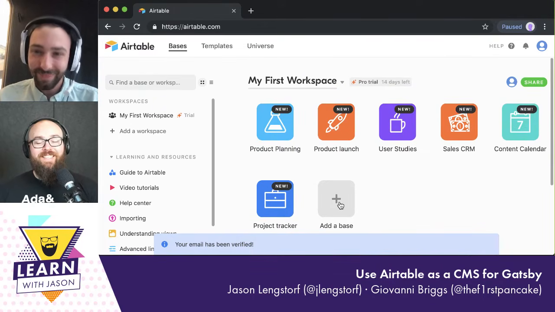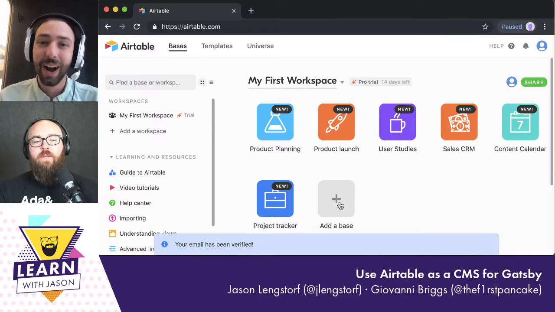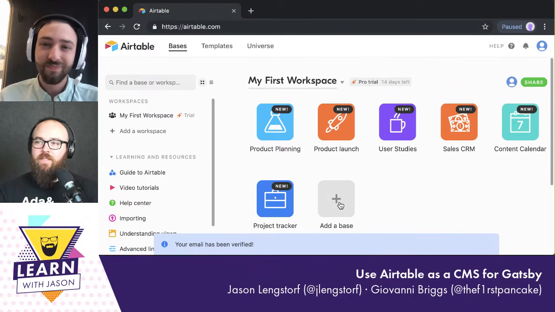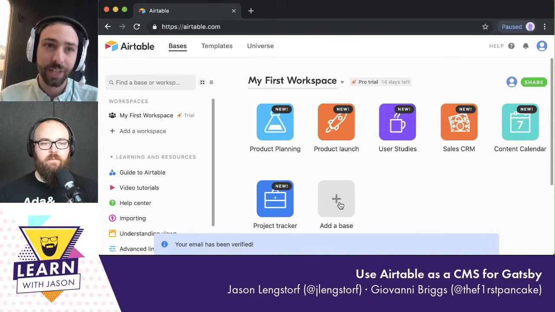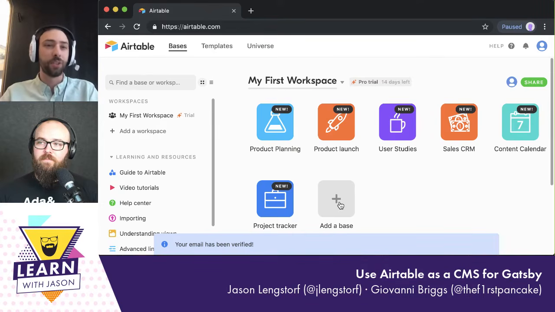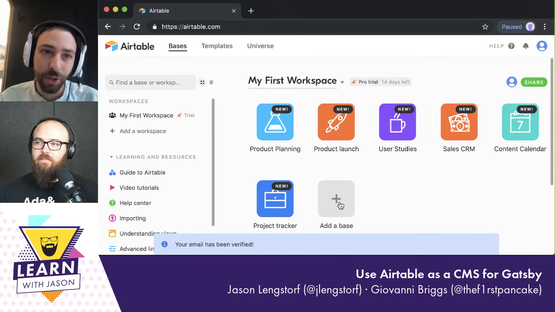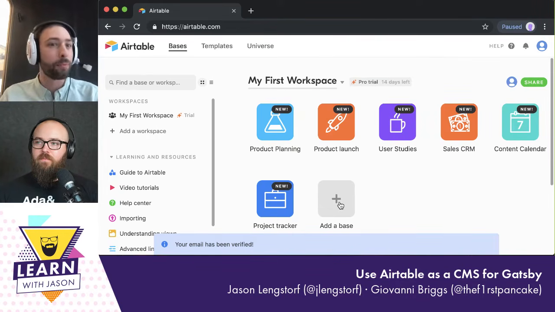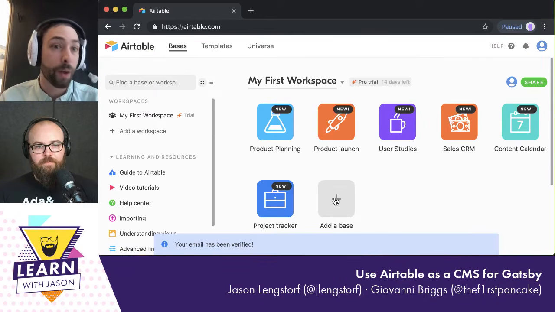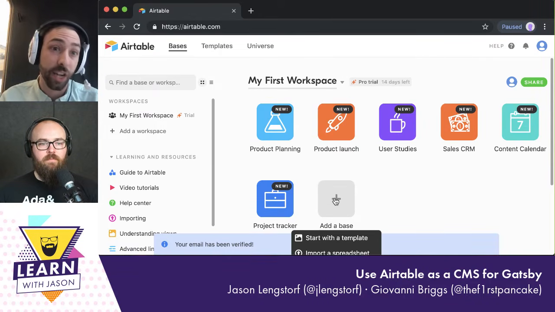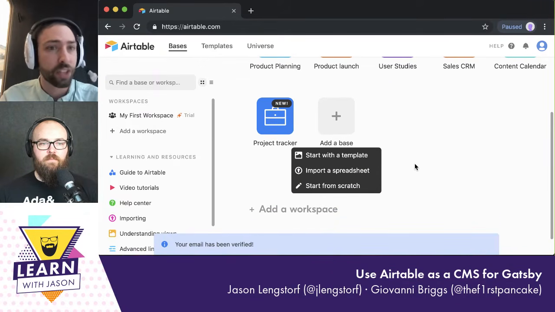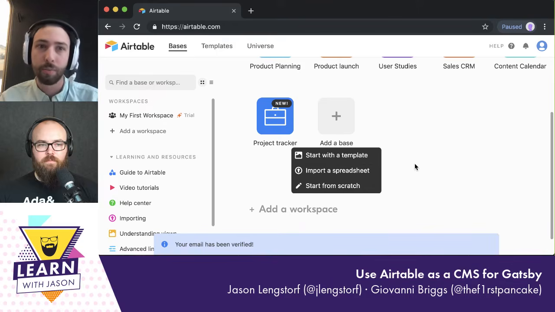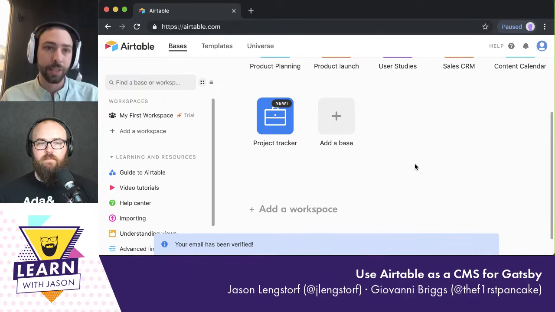So what were we going to build? What do you think is a good example for showing off what Airtable and Gatsby can do? One project that I have always wanted to do, but never quite had the time for, is build my own personal portfolio website, where you list out my work experience, my education, different projects I'm working on, open source projects I've contributed to, my Stack Overflow profile, all in one place.